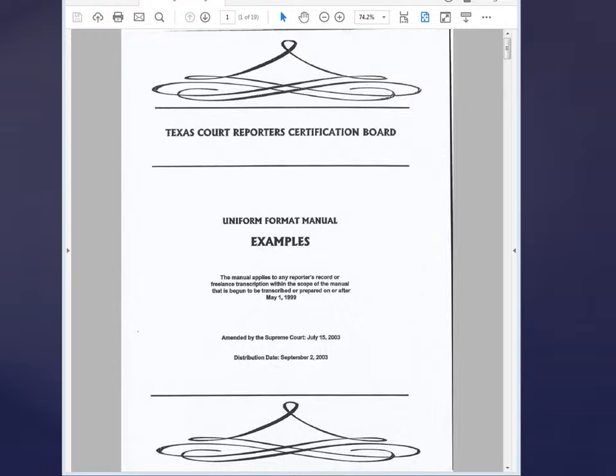But these are literally our templates that we're supposed to use, the guidelines for how the beginning and ending pages need to look. After you take advantage of looking at the UFM, you can then create for yourself in your own software those pages so that you can create a template.